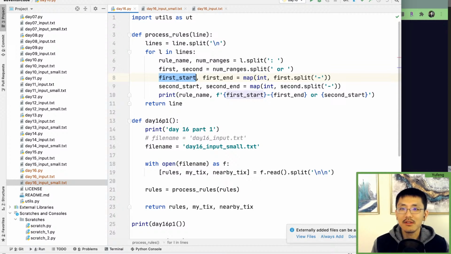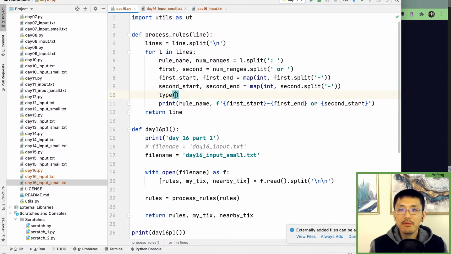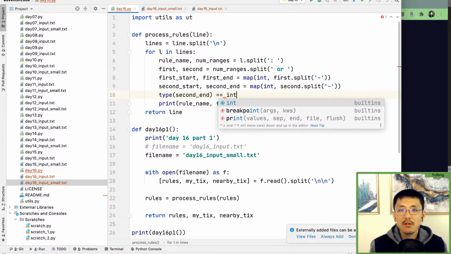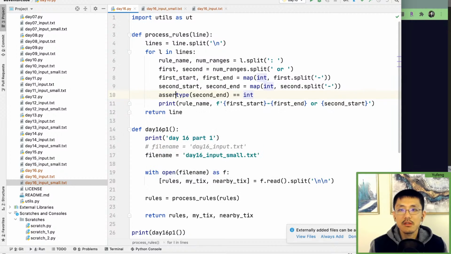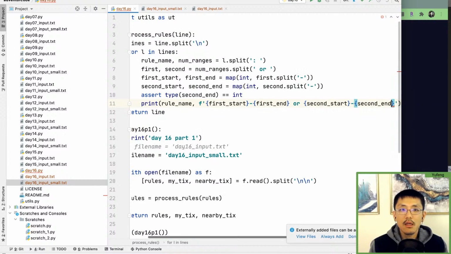We want to do int of first and of this one. So that should handle that. And I can just do a quick type of second end equals int, and I can just assert that. Start to second end.